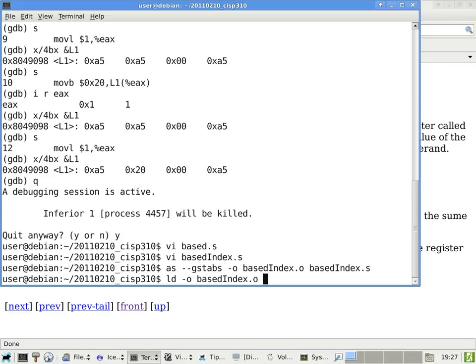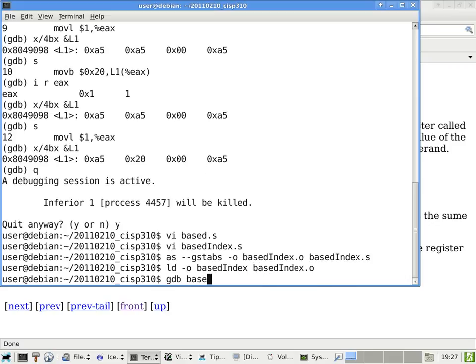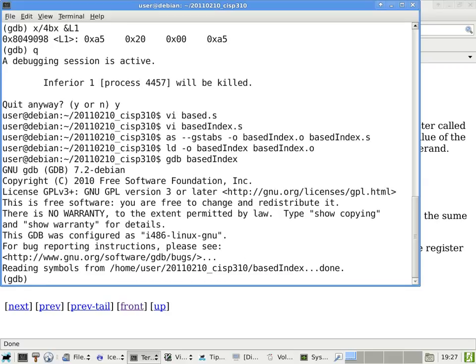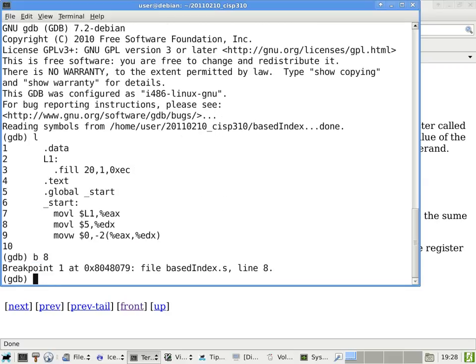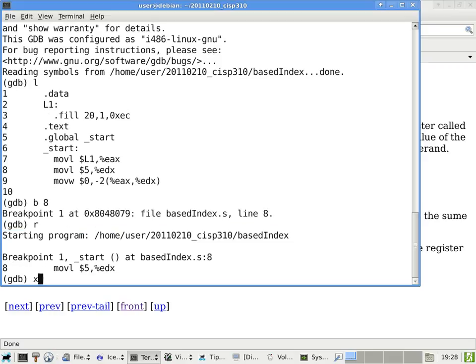There we go. And we put a breakpoint on line 8. We don't really need to do that. Line 9 is the only one that will change the memory locations, but we'll just put a breakpoint over there anyway. First thing is to make sure that we do have 20 ECs.